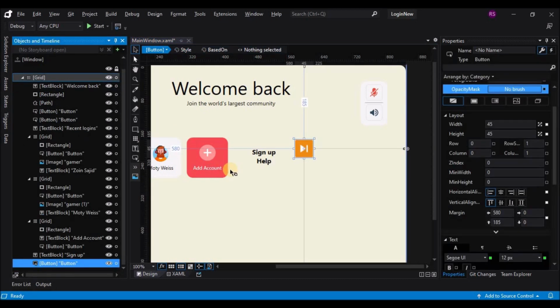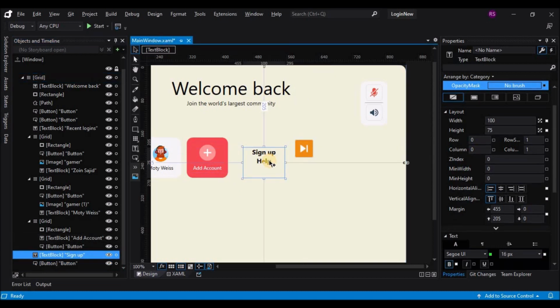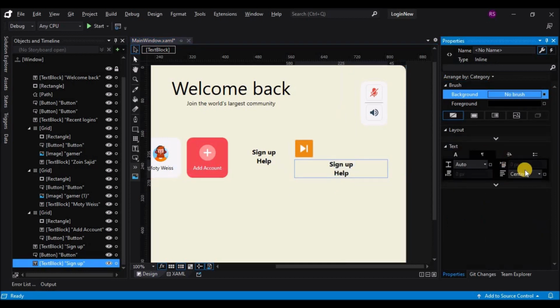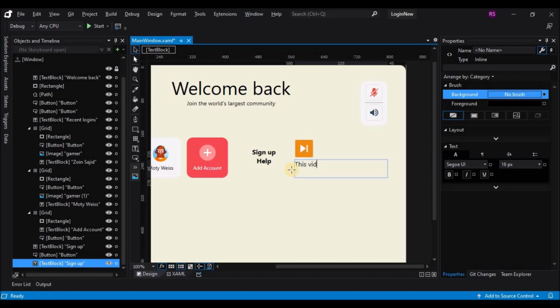So let's go back to the window, main window, and now we'll add one more text block next to it. So let's copy the existing text block and change the text to align to the left, remove bold and add that text that you want to display.